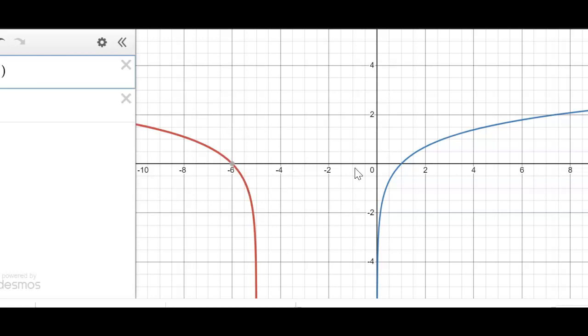Okay, so if you think of your asymptote, which was at x equals 0, it's now at x equals -5. Your x-intercept has also changed. It's become now (-6, 0), which you can calculate if you let y equal 0. And clearly there's no y-intercept because your asymptote is at x equals -5.